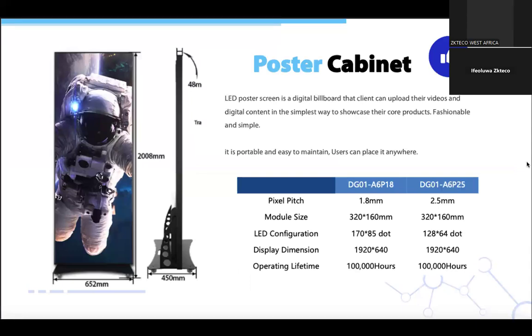Then we have the poster cabinet, which is quite reliable in supermarkets and small shop outlets where they can showcase their products without having to keep changing and paying for banner designs every time. They can just design whatever they want online and upload it to the cabinet, and you have your product.